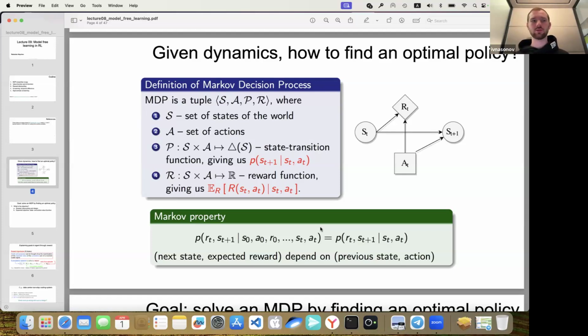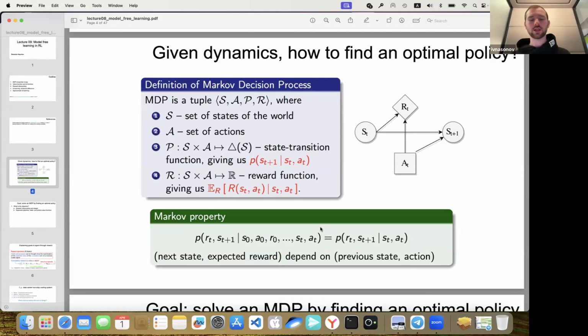As you can see, we have the definition of a Markov decision process, which we briefly discussed in our previous seminars, two seminars ago.